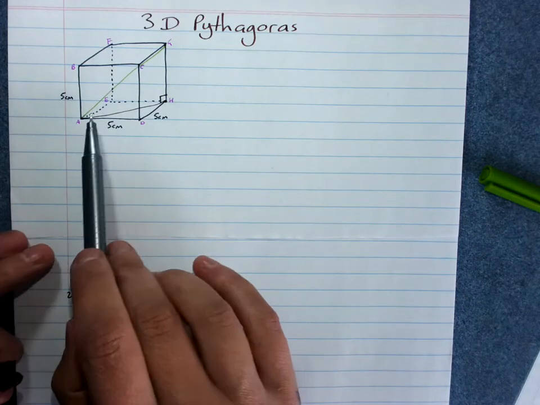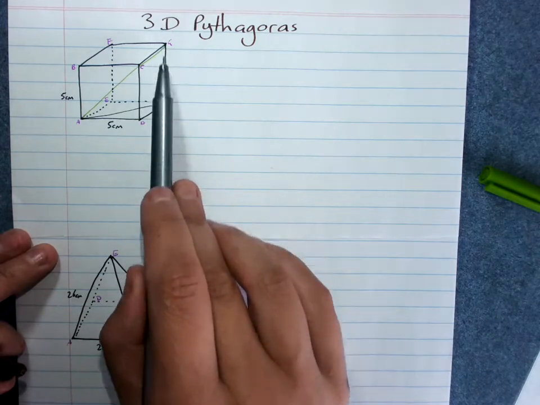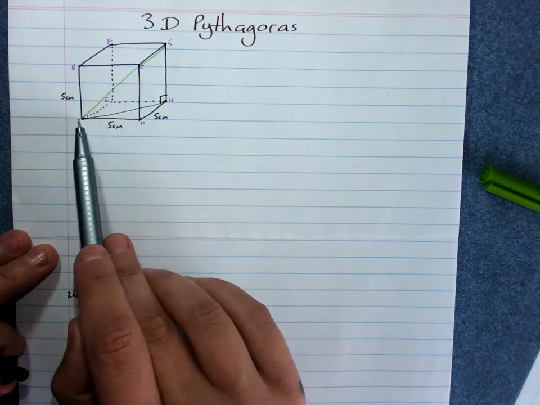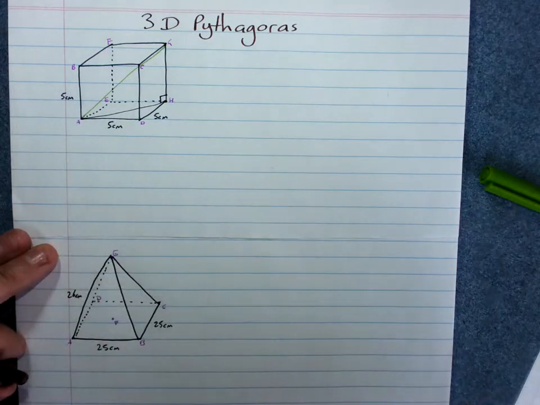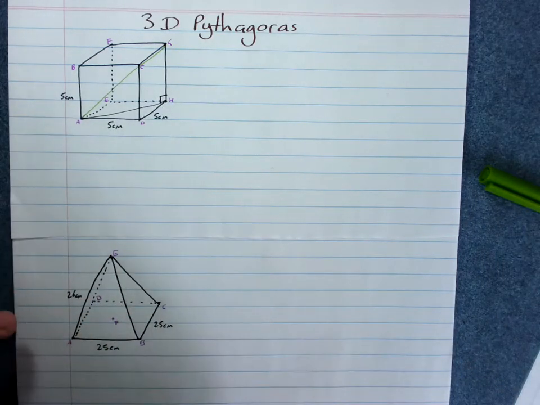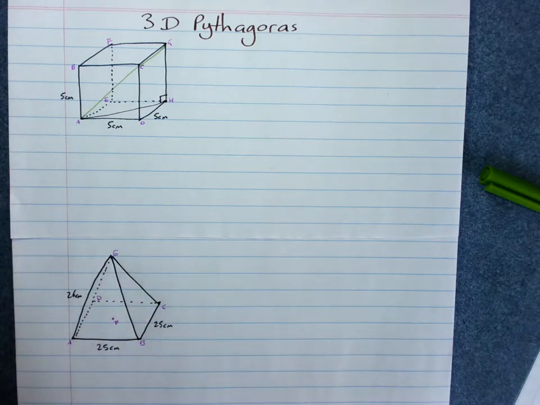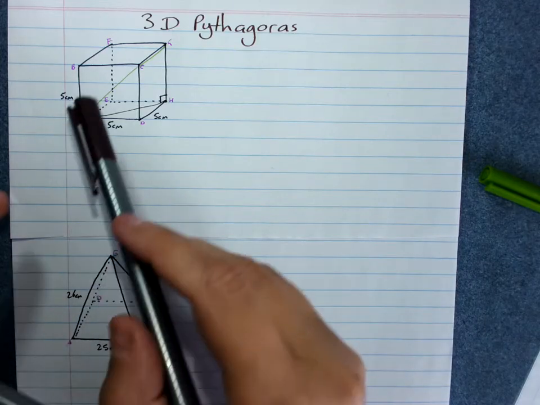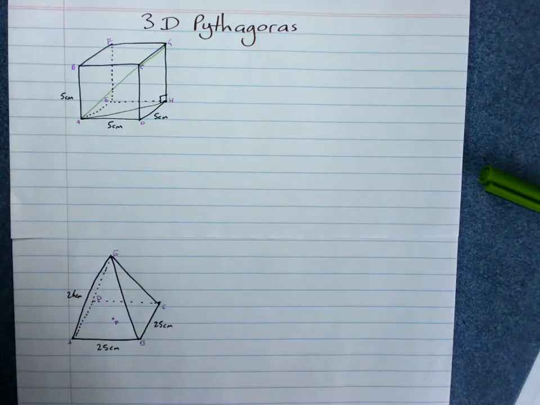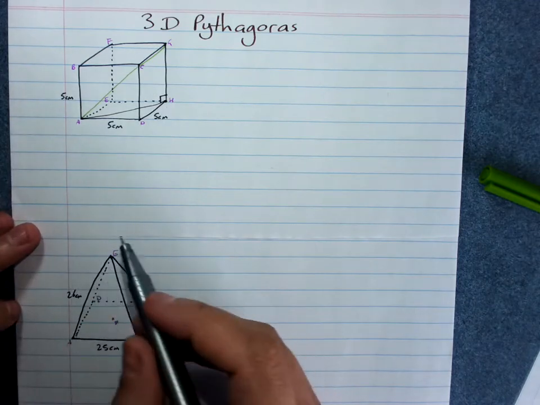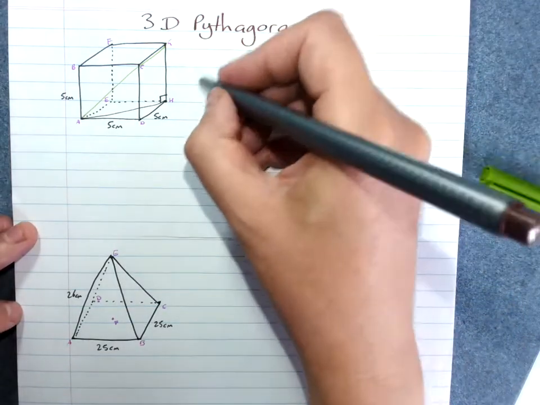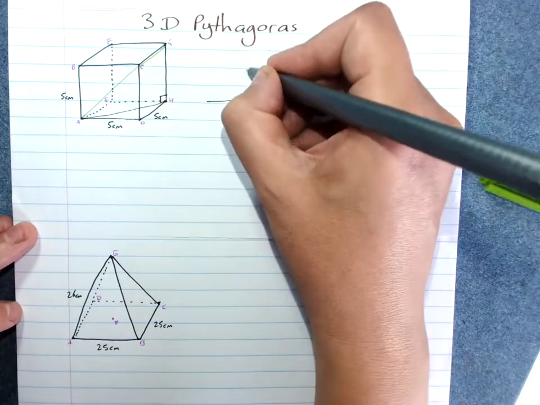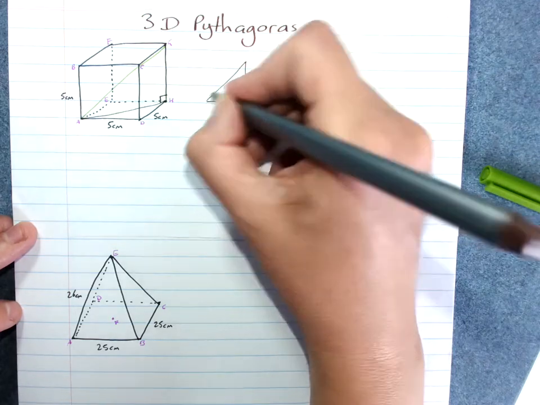Now, that's okay, but I've only got this length here, GH. I don't have this side AH, but there's another right-angled triangle, ADH, which would allow me to find this. So your usual procedure is going to be finding 2 separate sides. Work out where the triangle is that you need, and work out how to get the lengths of that triangle. So we're going to start with triangle ADH, and it's a really good idea to redraw your triangles.